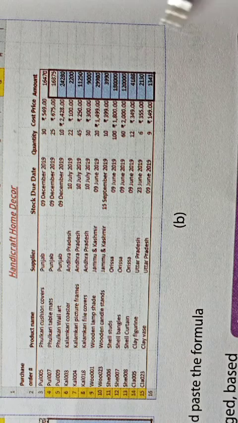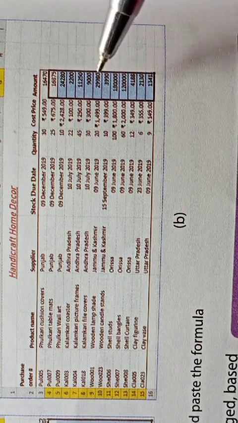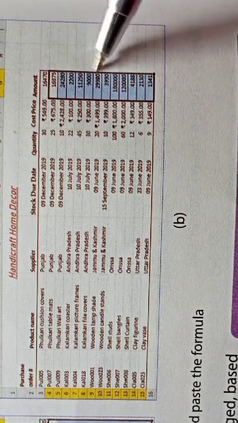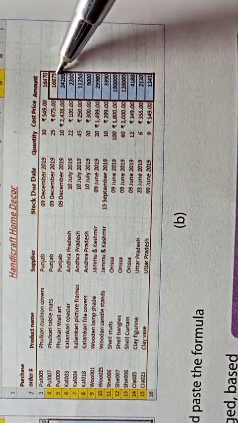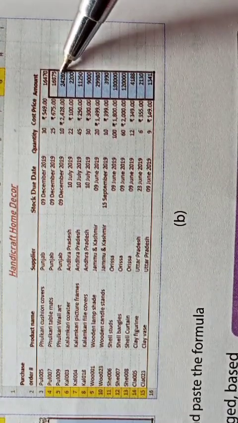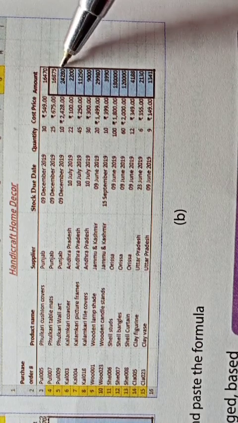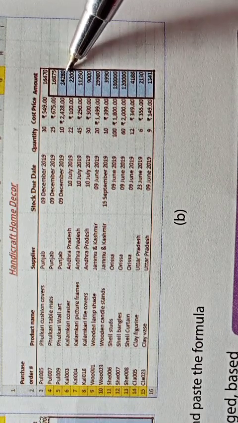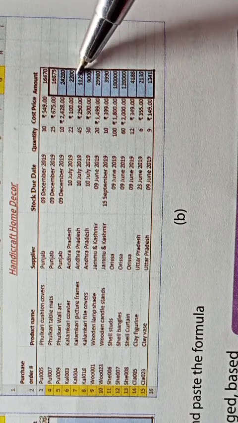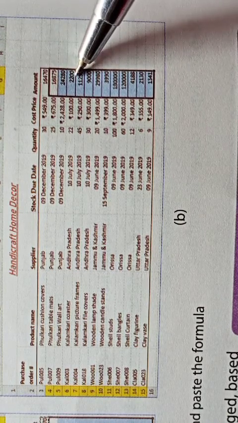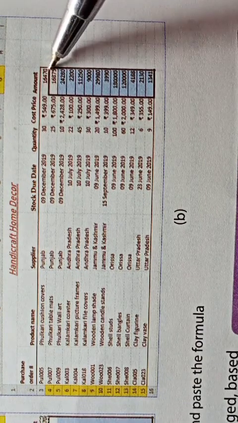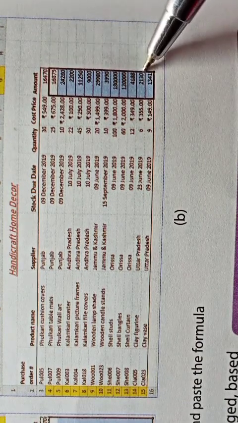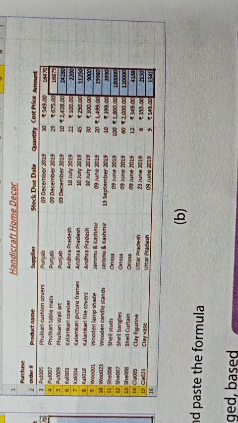That means as we go down, the cell address will change according to the column and row. When we copy it over here, it will become E4, F4. When we move down, it will be E5, F5. Then further E6, F6, then E7, F7, then E8, F8. So here we are seeing that as we are moving down, the cell address is changing.